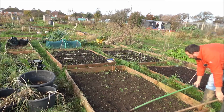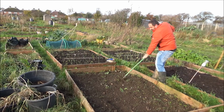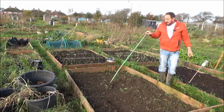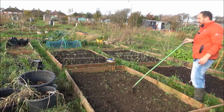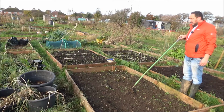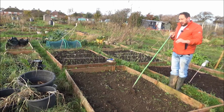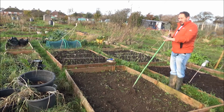Well, there we go. I think we're nearly there today. Let's just get that bit away. Everything that is there is basically cut off, and I can't be bothered to pick every single little piece out. So we're counting that as complete. That's been 20 minutes work. This one bed, 20 minutes work. I'm happy with that. What's there will wilt down.